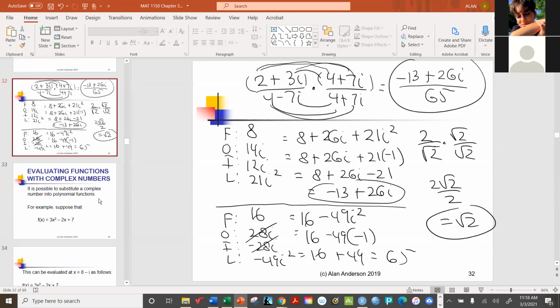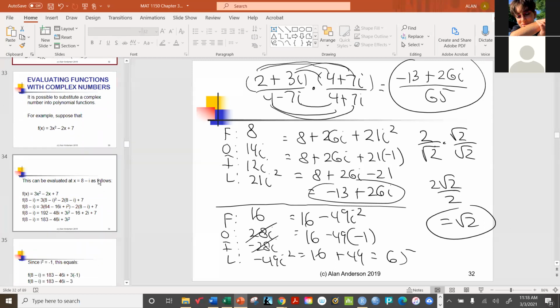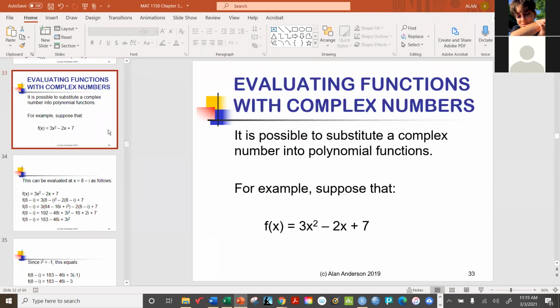All right. Now, can you evaluate a function with a complex number? Yes. Okay, you saw in the video, all the normal algebraic operations apply to complex numbers. So let's try something like this. We start with a traditional, straight ahead quadratic equation, but we want to evaluate it on the complex plane. Let's get adventurous here. And let's say that x equals 8 minus i.